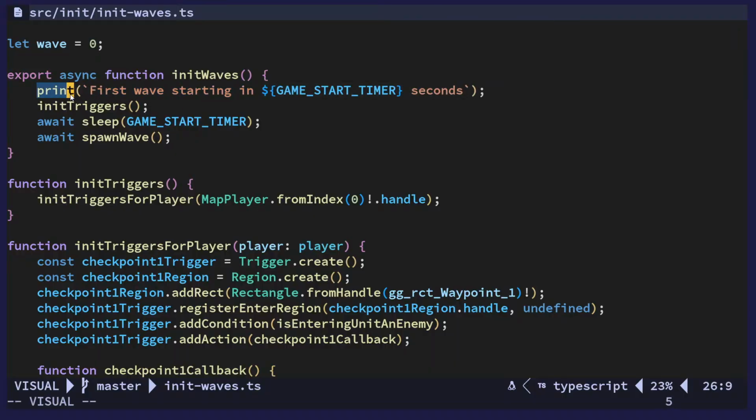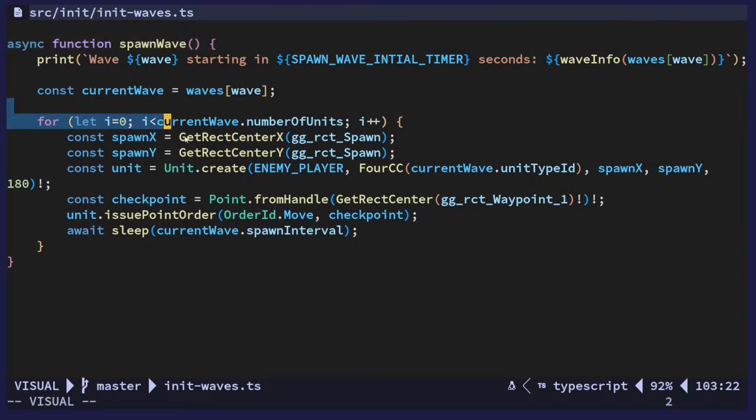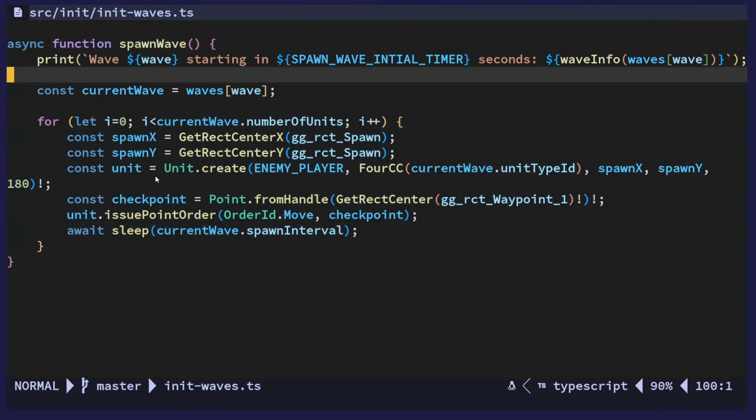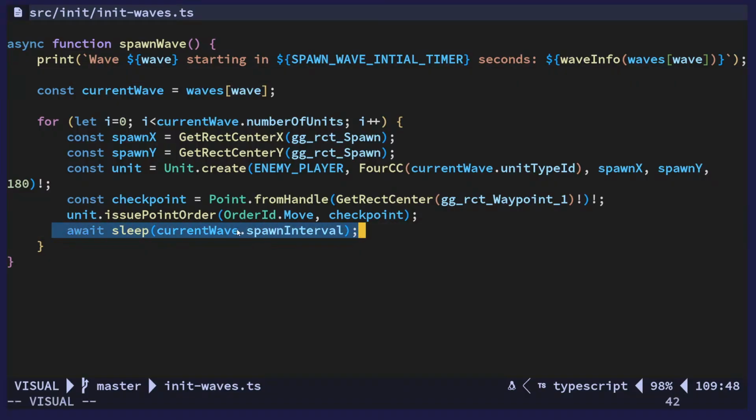And then we have our init waves. Print is displaying a message to everyone. We init our triggers. You can sleep, and then start to spawn the first wave here. So that's pretty cool. And here it also works with async await. Sleep is actually an async function, so you wait with the sleep. So we can have a sleep in a loop.